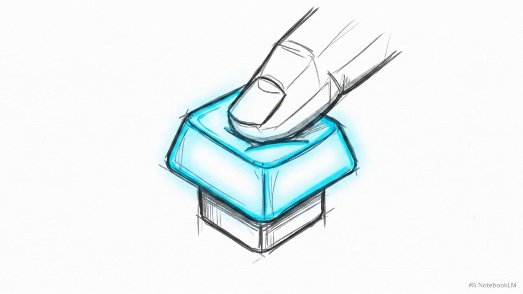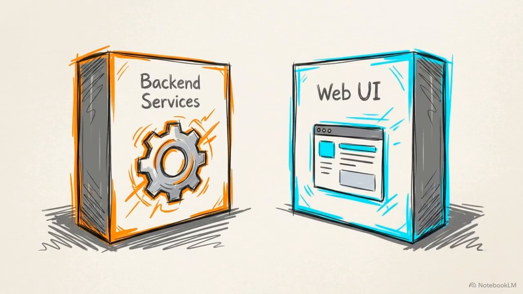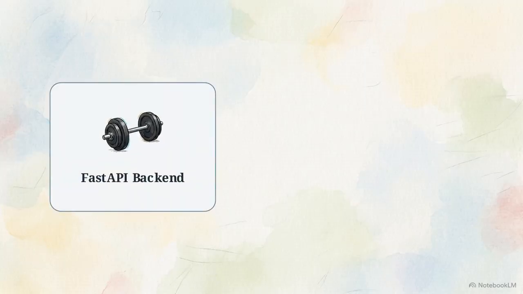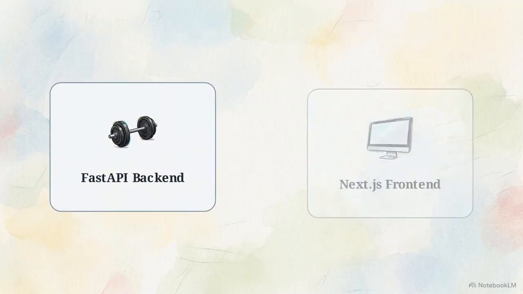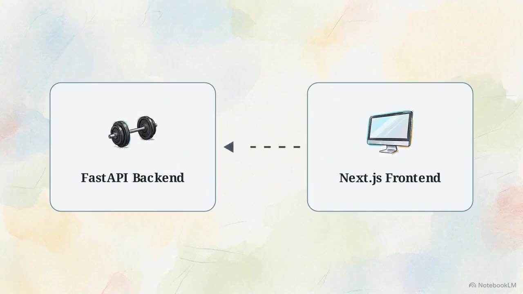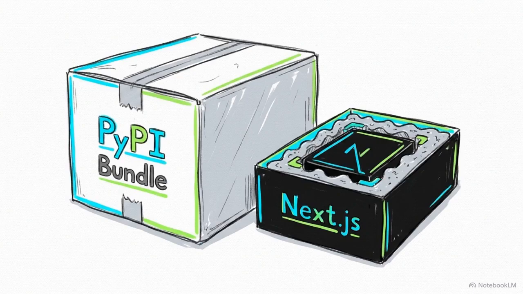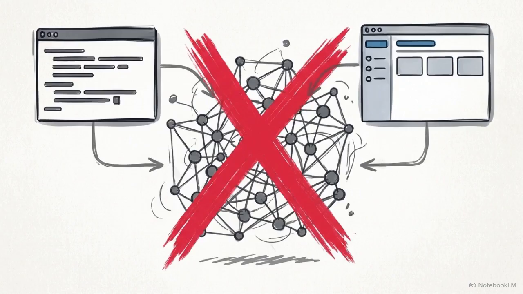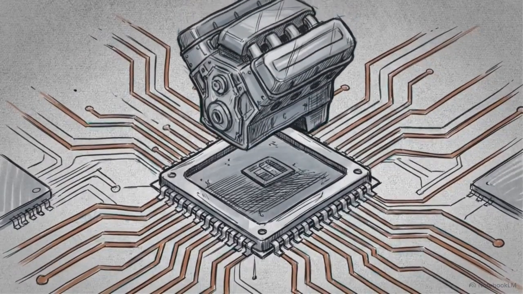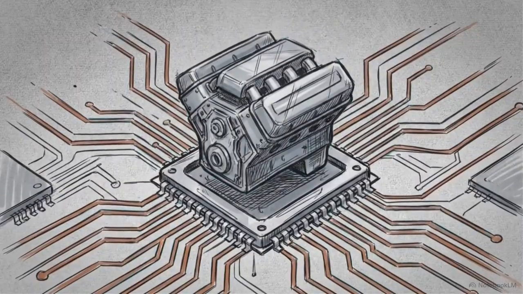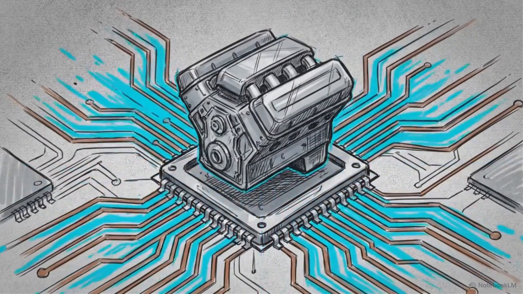Even though we are executing a single command, it is pulling down both the background orchestration services and the full user-facing web interface. Looking at this diagram, DeepTutor operates on a two-service architecture. A FastAPI backend handles the heavy lifting, while a Next.js frontend delivers the user interface. Because we used the PyPI bundle, the Next.js side is already prepackaged. You don't have to troubleshoot Node.js dependency trees. With the application binaries successfully downloaded, the core engine is now on your machine. Our next step is to configure how it communicates.